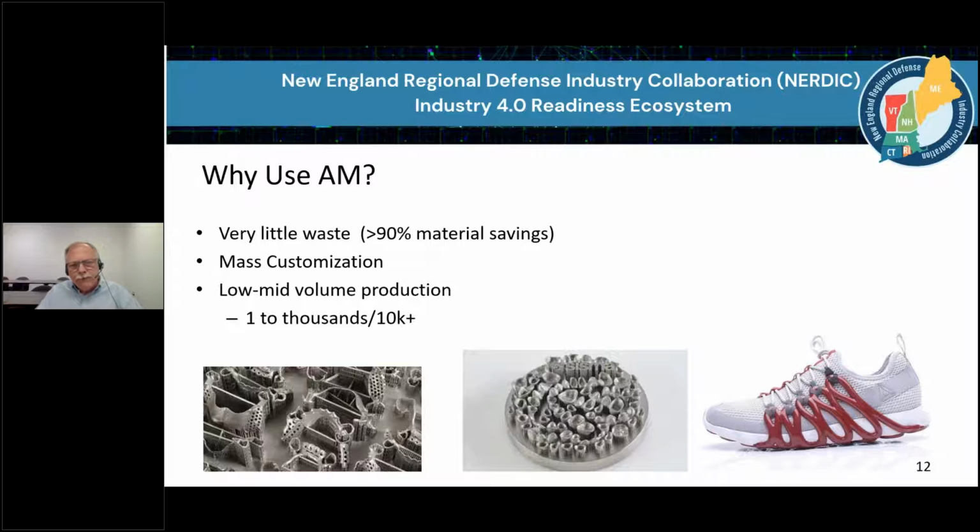All right, very little waste. When we talked about Airbus earlier and their desire to move into additive, they're seeing as much as a 90% reduction in material. So we're working with a customer that makes rings for the aerospace industry. They're made from Ti 64. They start with an 1,100-pound forging, they machine it, and they end up with a 75-pound part. So they're creating over 1,000 pounds of scrap titanium. So they have been exploring ways to start with a smaller ring and then just add the features to it that they want.